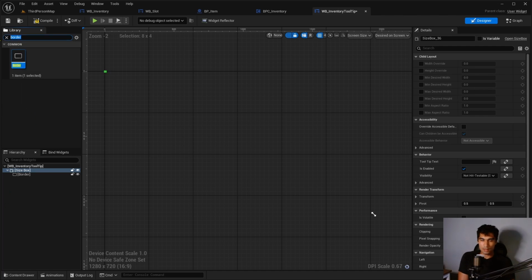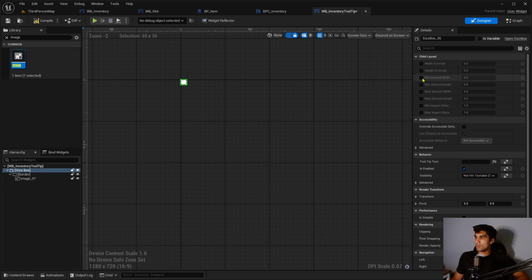Then I can get the item thumbnail, which is an image. I don't even know why I said item thumbnail. It's going to be the item thumbnail, and then a vertical box with both descriptions in it.